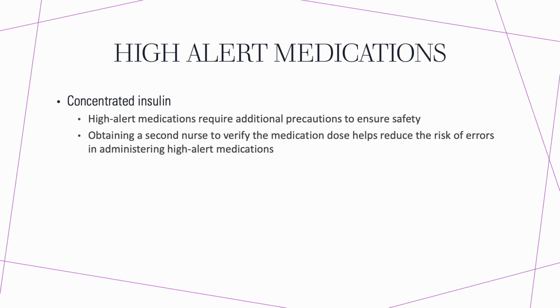All right, high alert medications are so serious that they could kill a person. So what we have to do is get a double verifier from a medical professional. What's going to happen is we get the order for this highly concentrated insulin or for this PCA pump, right? Highly concentrated insulin sometimes is anywhere from 5 to 10 times stronger. So 1 unit of regular insulin, what we would do is we get highly concentrated, and 1 unit of that highly concentrated would be the equivalent of 5 or 10 regular units, right? So you'd have to have a nurse verify it after 2 pharmacists have verified it a lot of times.